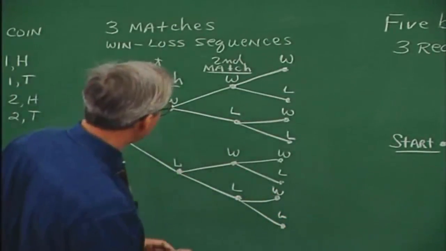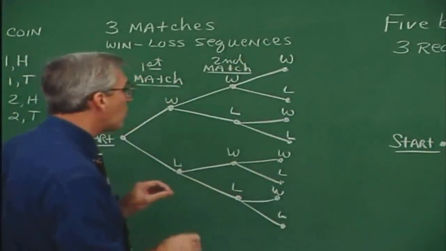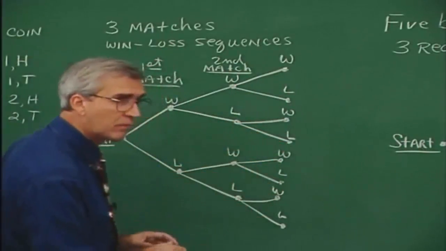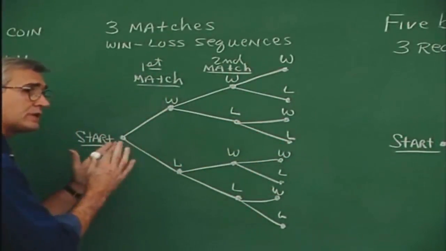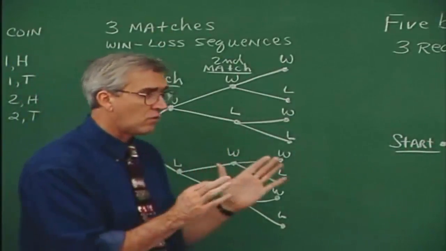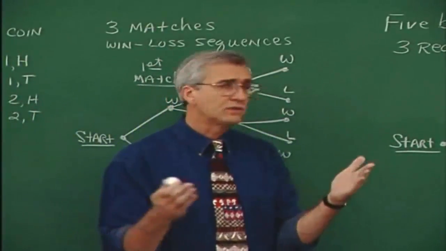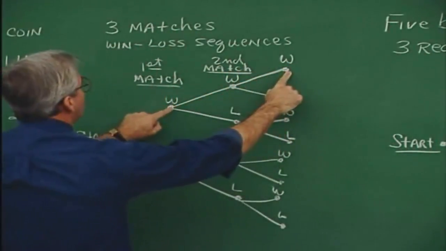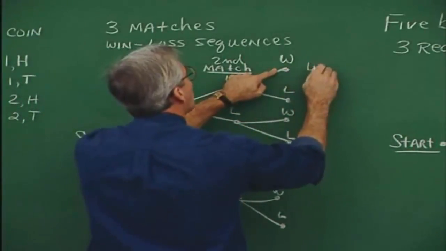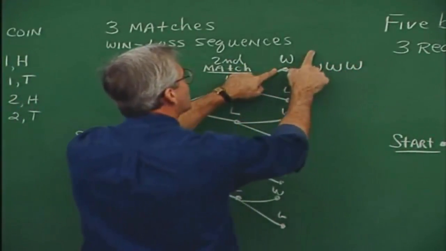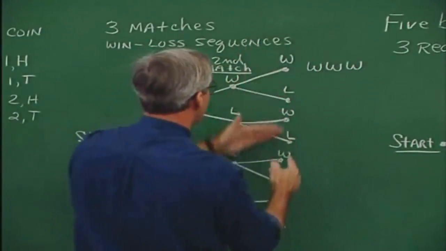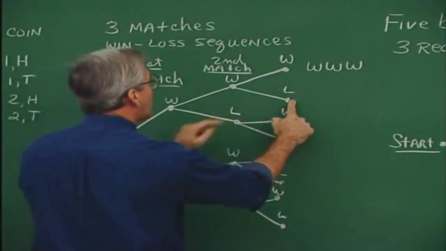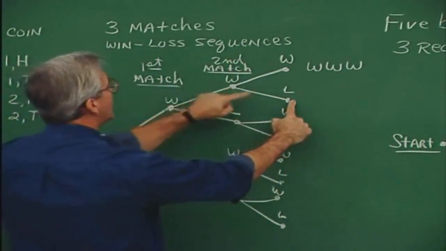And my tree is not real pretty, but from here now we can write the sequence that gets us to the outer part of each of these branches and list all of the possible win-loss sequences for the group of 3 matches. So here, how did we get to this point? Well, we got to this point with a WWW. So it's win, win, win, for match 1, 2, and 3. And I don't have quite enough room here to label the third match, but I would presumably do that. But now where are we here? Well, we get here from win-win-loss.